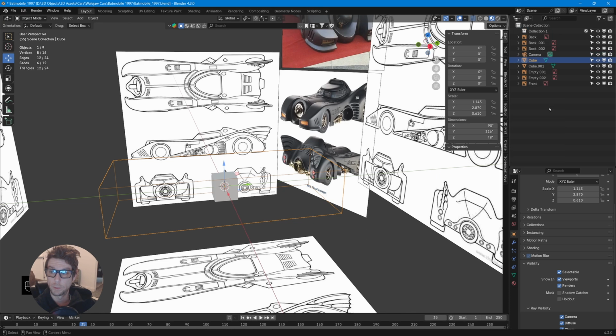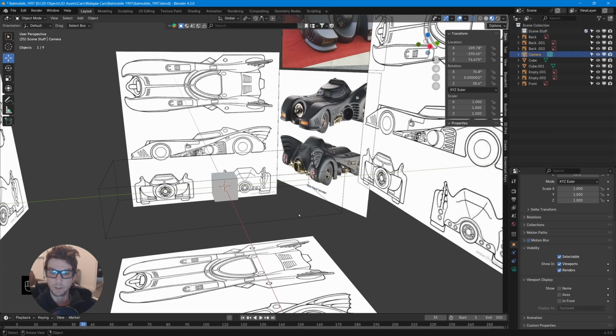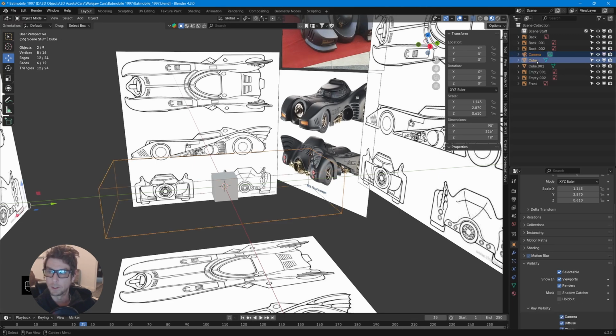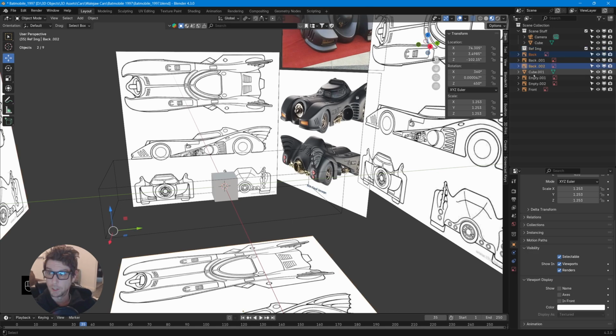So what we can do is right click and put a new collection. I like to do this at the beginning every time and just call it scene stuff. Scene stuff is like your camera and your floor and, say, this box, yeah? So if we select them and just chuck them in there, and then we add another collection. So if we right click and add another one, double click it to rename, and we call this one reference images, and we just get all our reference images using Control to select them all and then just drag them into that folder there.